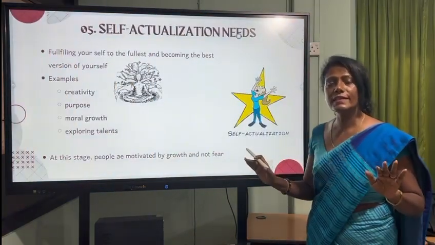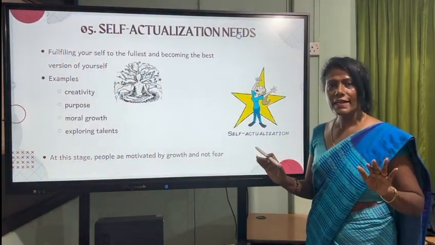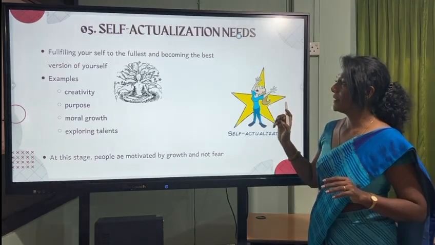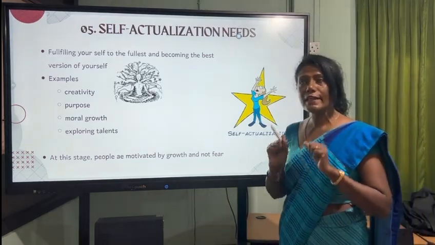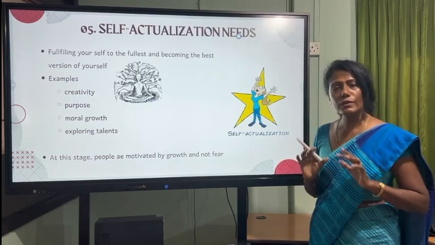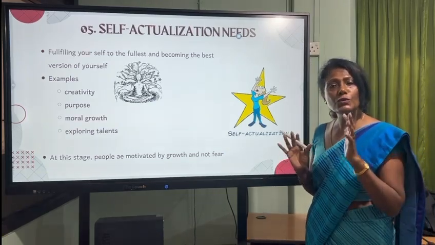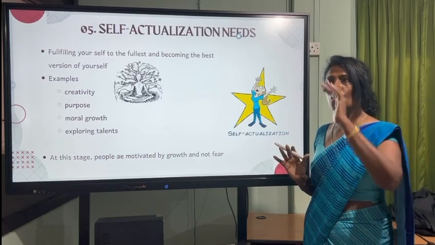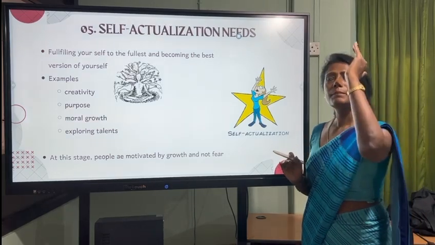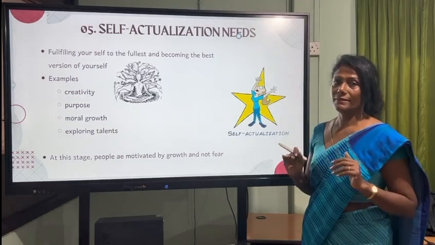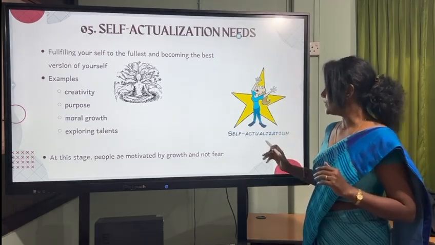They will lose confidence. So esteem is very important. Once all these are fulfilled, they come to self-actualization. Now they know their levels, they know their capacity. Now they want to be the best or unique, where they want to achieve their success, which is the pinnacle level.